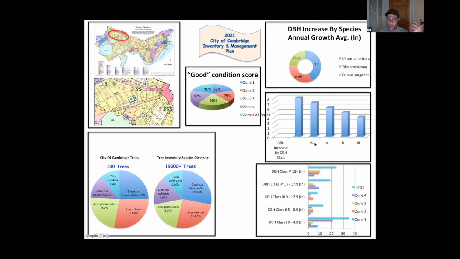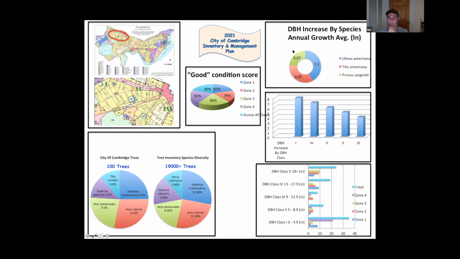So is that something about a late age growth spurt, or is that more to do with, well, I just happen to inventory older trees that are in better conditions, better soil conditions, better environmental conditions? So that was an interesting thing. I haven't taken any other variables into account, but I'd maybe like to explore it later down the road.